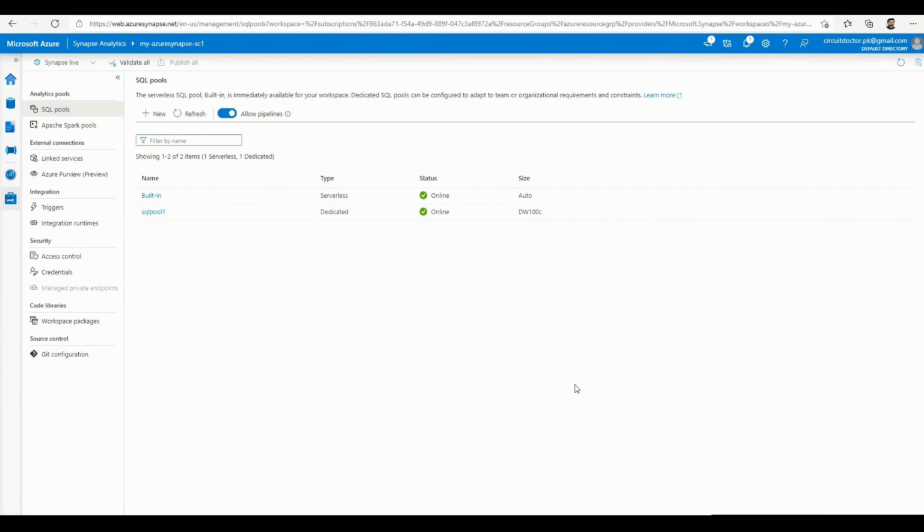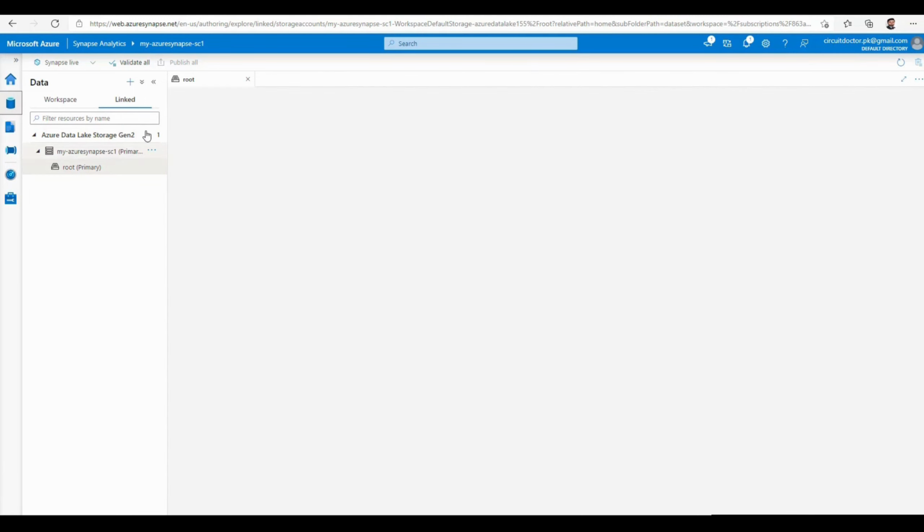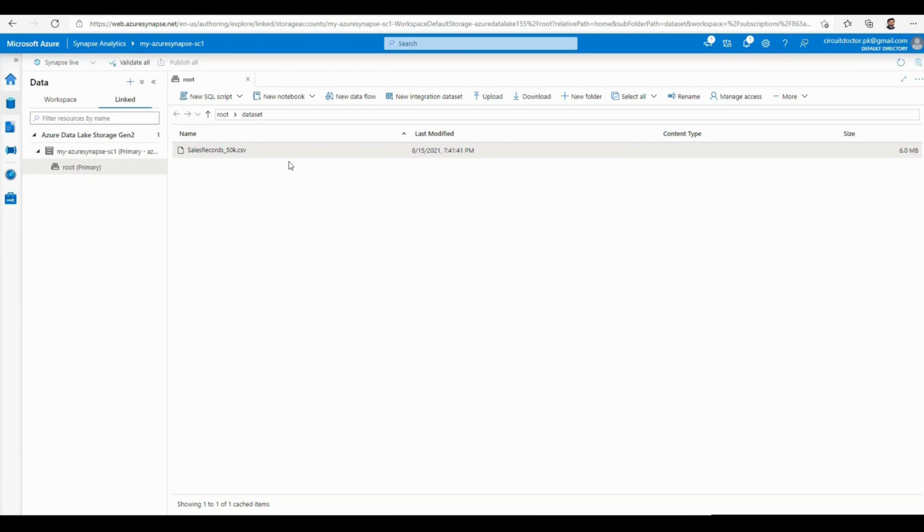Let's move to the data tab here. This was the previous dataset file that we uploaded in a linked storage. Let me move to the workspace storage and refresh this. It shows that one internal workspace data storage is available. Let's check it. So here is the SQL pool 1 that we just created.